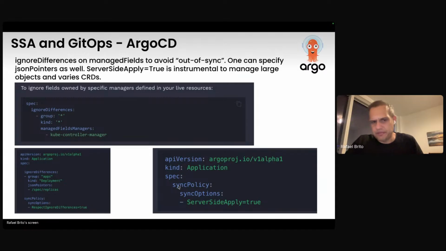It's not a default, but at StormForge three or four months ago, we had so many CRDs and they were getting so big that we flipped the setting, and so far so good. We are happy now. We have multiple Argo plays with SSA.